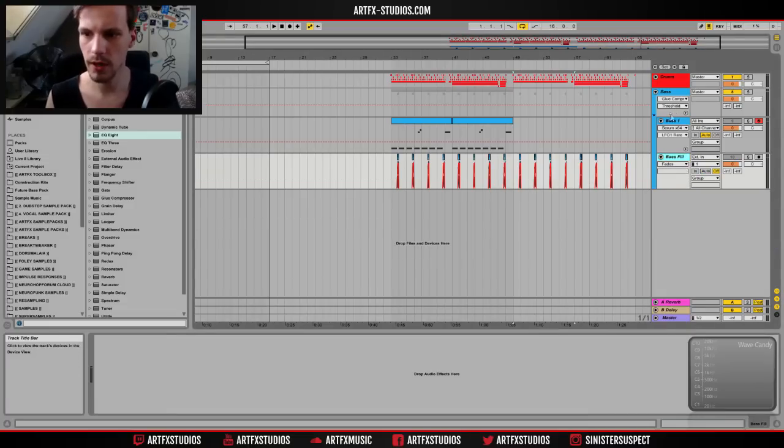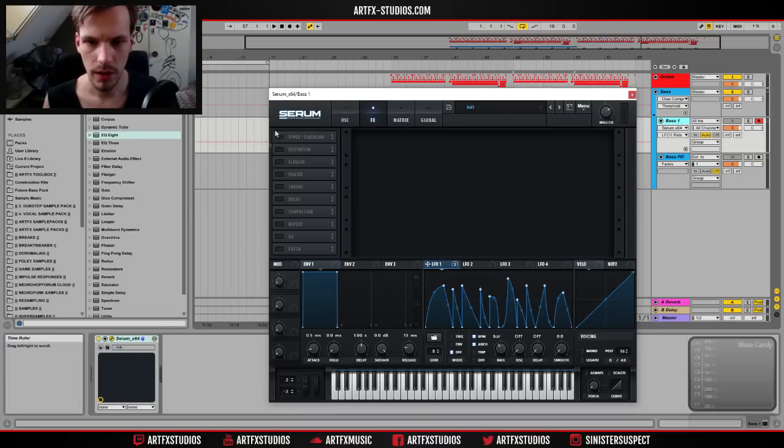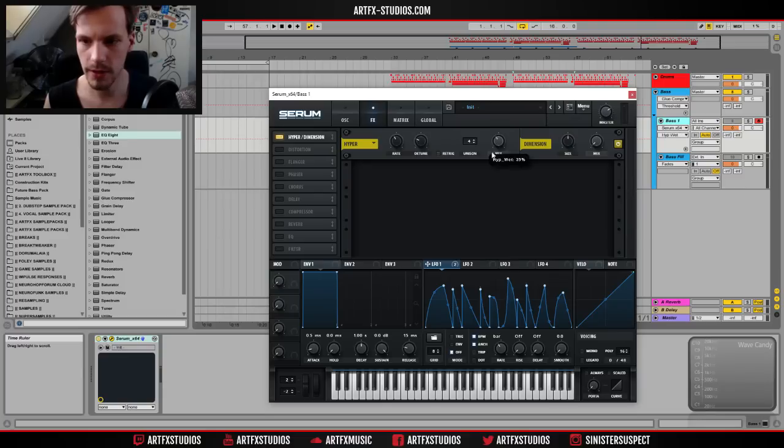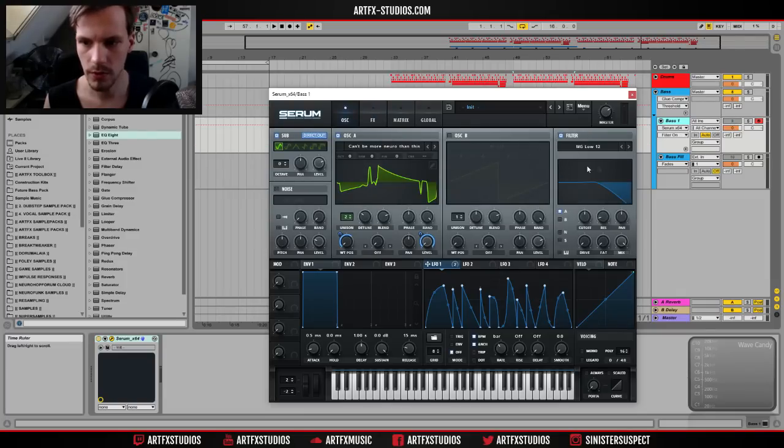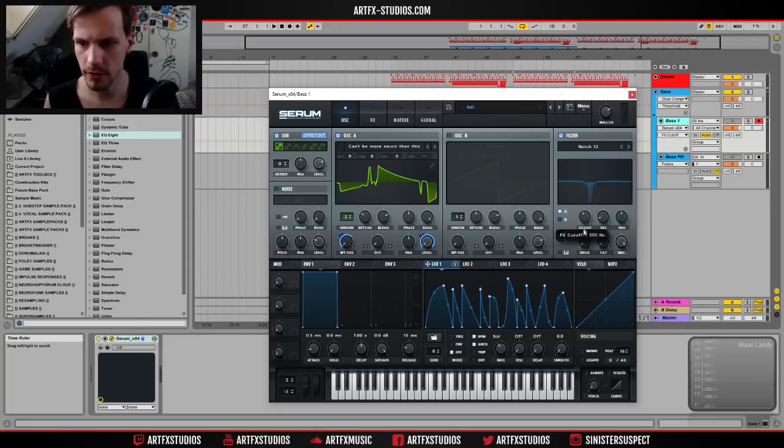Wait, before I do that, I'm gonna go into the patch itself. I guess we can add a bunch of effects just to make it a bit more interesting. Let's do that. Let's just add a notch filter.